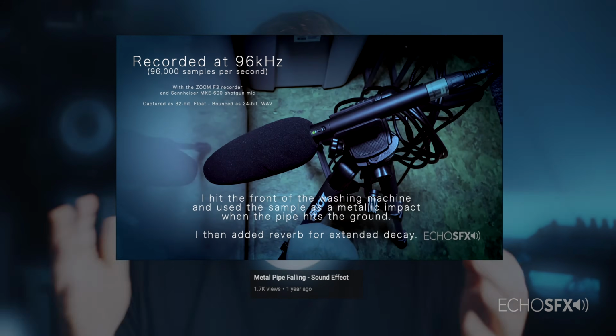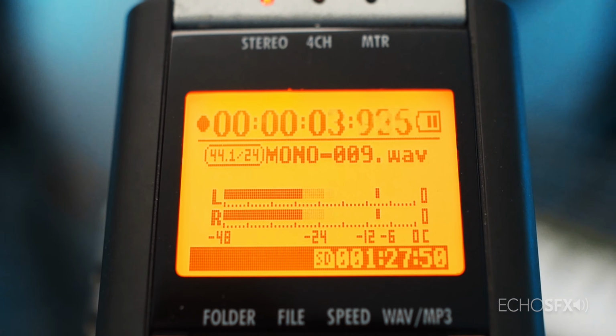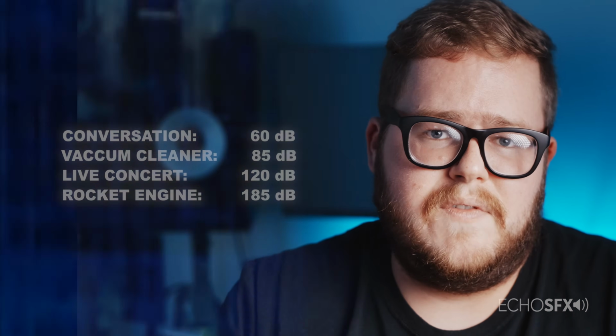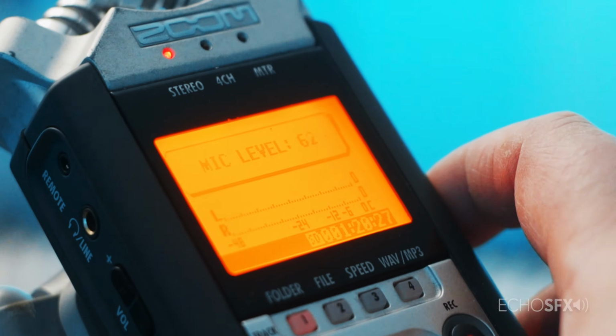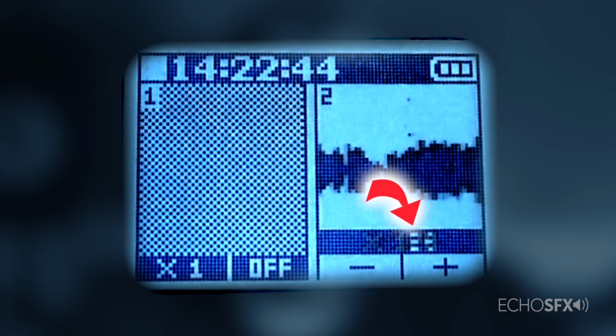32-bit float files are nearly impossible to peak because we have so much dynamic range in amplitude. When you're working with a standard 24-bit recorder, you typically have right around 144 decibels in dynamic range. But when I'm recording on a 32-bit float recorder, I have over 1,000 decibels of dynamic range. And there's not a single scenario that you're going to experience that goes above 150, maybe even 200 decibels. With the H4n, obviously I was changing my preamp levels a lot, but now 90% of the time I just have the preamp sitting right around plus 256.